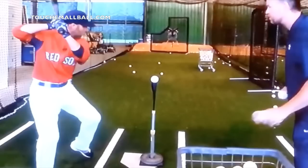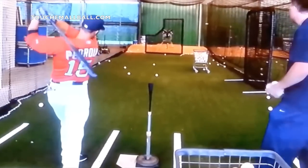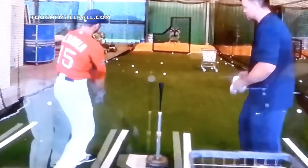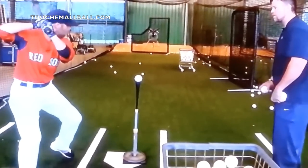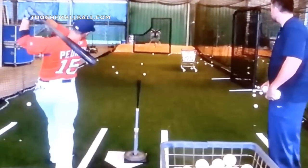For a guy that's not really big, you don't want to be trying to hit balls up in the air the other way. When he gets a ball middle in, that's where his power comes from — that's where he drives the ball to the gap, that's where he hits his home runs. When the ball's away, he does almost exactly what he's doing here off the tee: he shoots that ball in between the first and second baseman, to center field, to right field, and gets his base hits that way. When they come in or over the heart of the plate, that's when he can really drive the ball. So ball flight is really important.